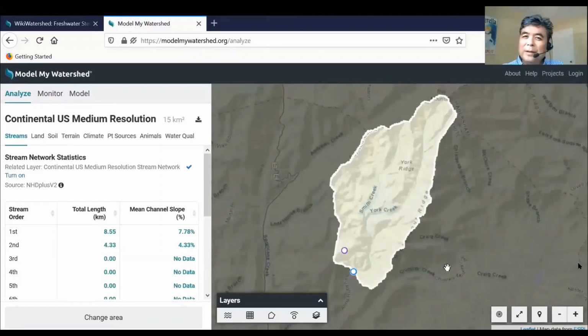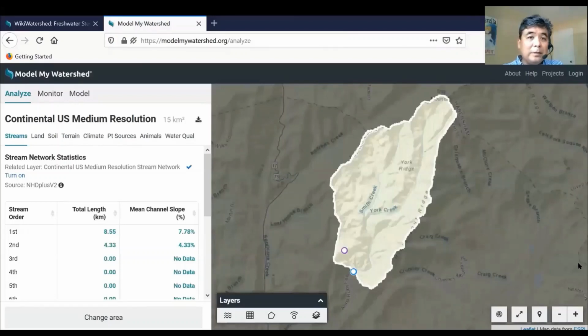So in this case, maybe this particular tool is not as good. We can see, between the purple and the blue here, where it chose to automatically delineate. It's not as good for smaller areas, but that's okay. If you're monitoring a bigger creek, it might be able to do the bigger watershed just fine.